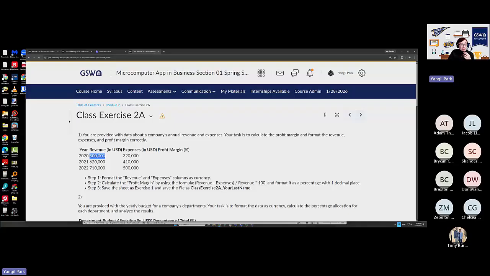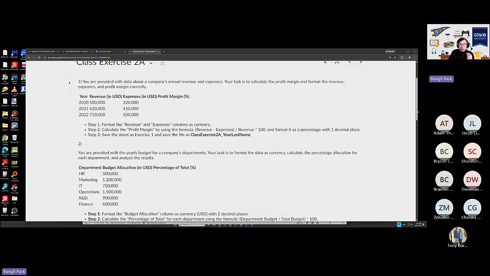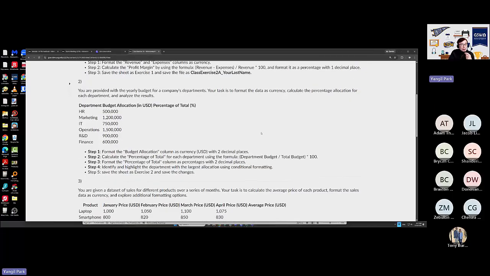You have revenue in this year, then you have expenses. So what is the profit margin in terms of the difference between revenue and expenses? So that's what we did, just find the difference between these two numbers and divide by the revenue. Right? So trying to help them get back to those math skills they should have.